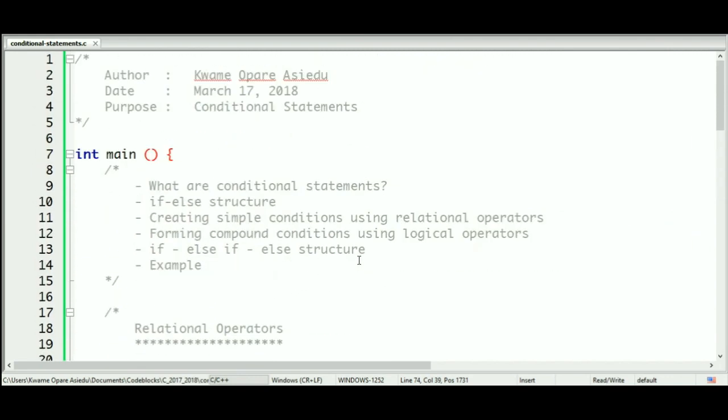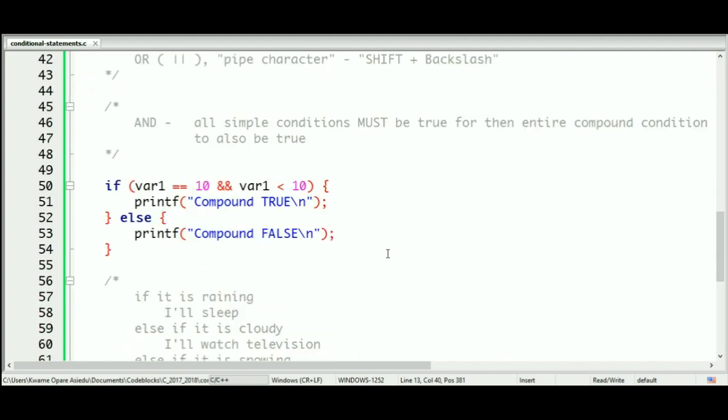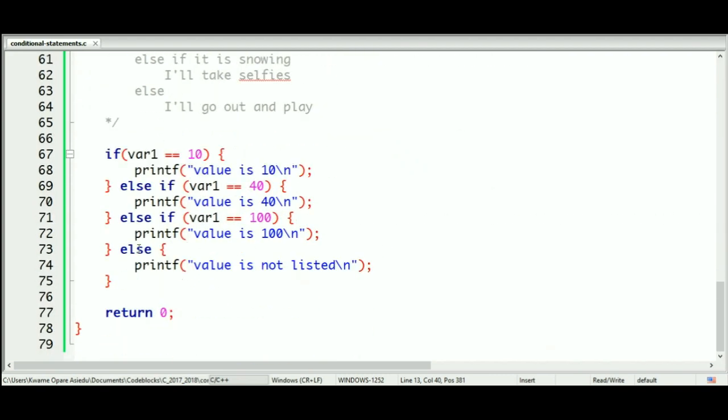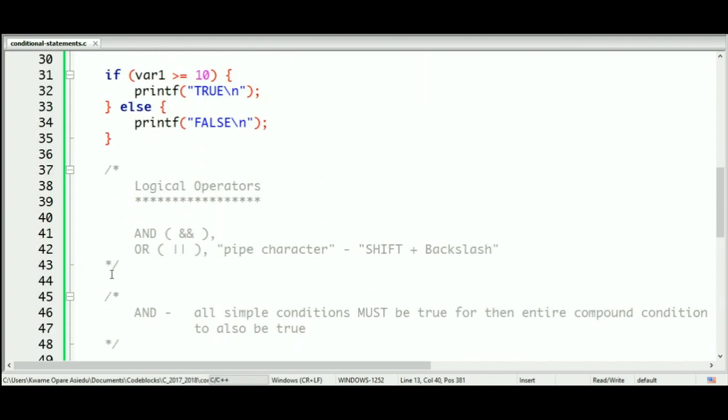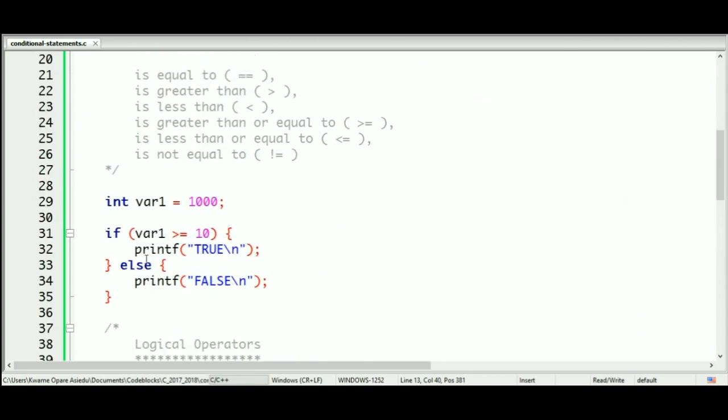So we've also seen this one. I hope this whole thing makes sense. You can replay the video and watch it if you don't get it, or you can leave a comment and I'll respond to those comments. So now we've seen all this. Now let's use our knowledge to actually write a functioning program.